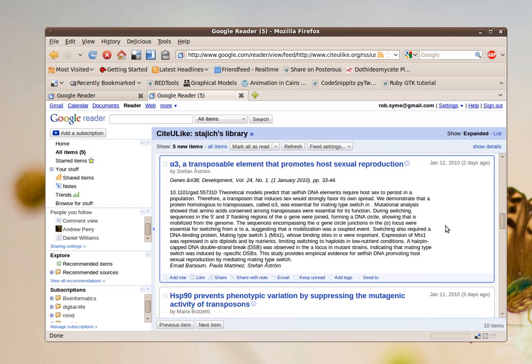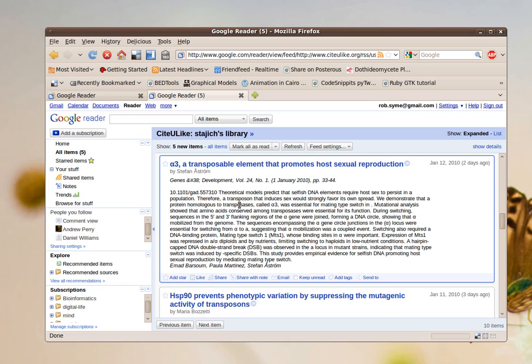I hope this has helped. There are a bunch of other features that I haven't covered here, probably things that I don't even know about, but I think it's a really good way to manage your library and keep track of what you're reading, keep track of what other people are reading, recommend articles to other people, and to discover articles that you wouldn't necessarily read otherwise through the recommendation engines.